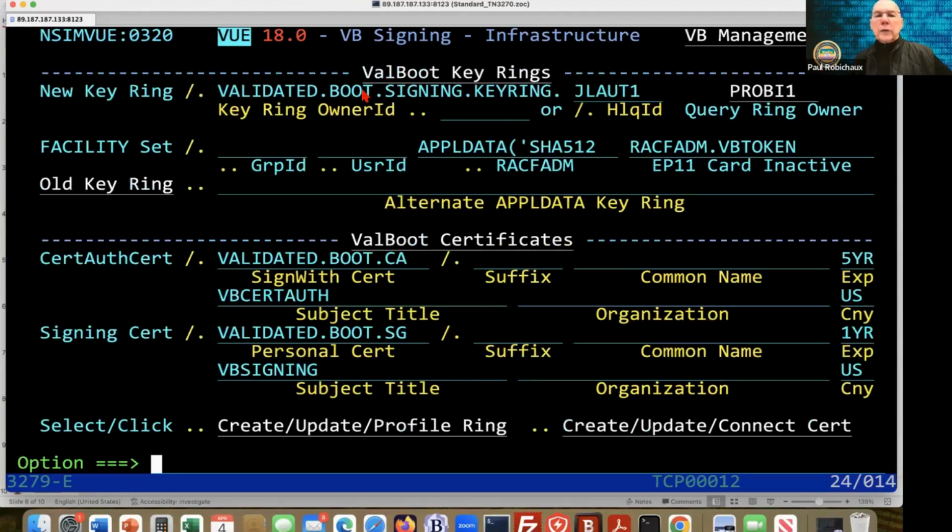Now we have a keyring. Let's build some certificates. Now remember, our certificate names are prescribed. One has an extension of CA, meaning it's the signing certificate and the certificate authority. Another one has an extension of SG, which means it's the signing certificate. We think that you should assign the tech name as a suffix. So in this case, CEC002, that's the one I use for Jim.